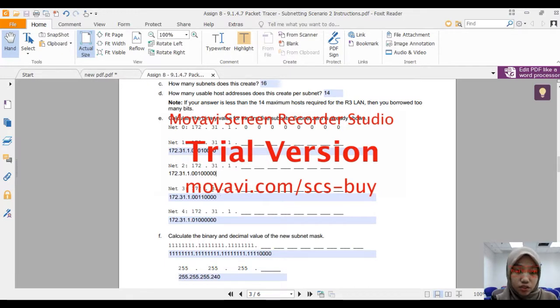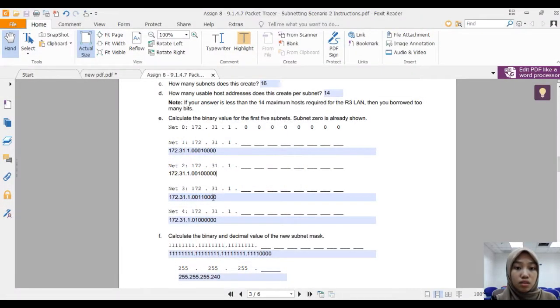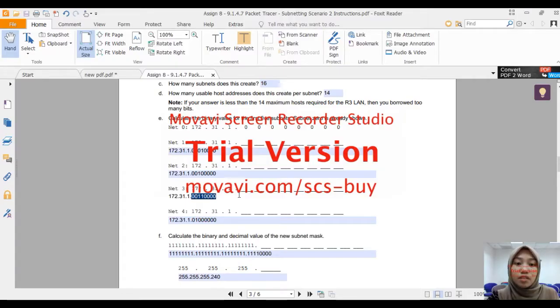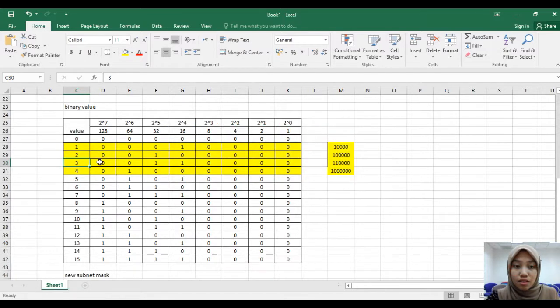Same goes to net 3 and net 4. Net 3, we look here, 0, 0, 1, 1, 0, 0, 0, 0. As is shown, 0, 0, 1, 1, 0, 0, 0, 0.